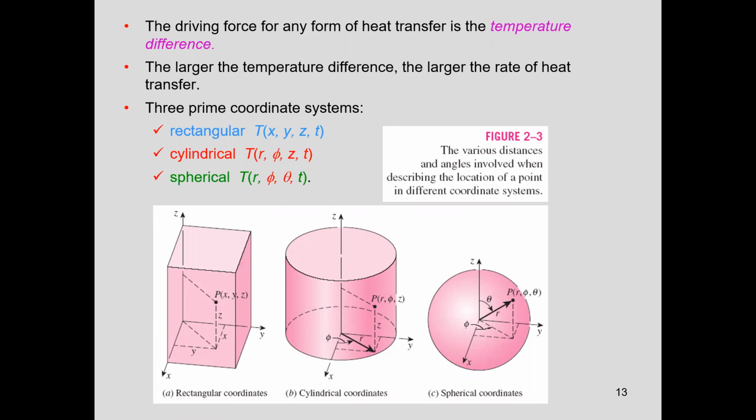The driving force for any form of heat transfer is the temperature difference. The larger the temperature difference, the larger the heat transfer. The prime coordinate systems, rectangular, cylindrical, and spherical, are what we'll be dealing with. It is expected that you already have some understanding from your vector courses about these coordinate systems and how to convert from one to another.